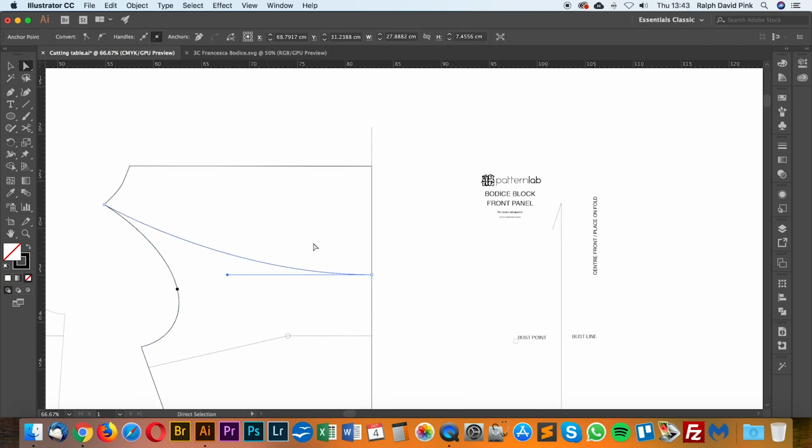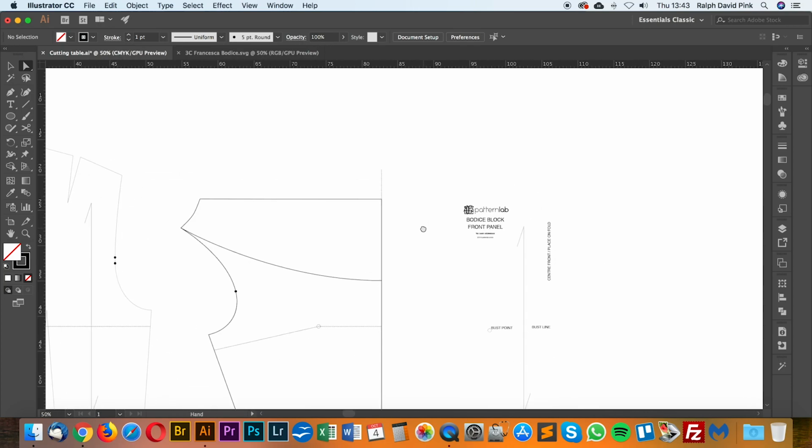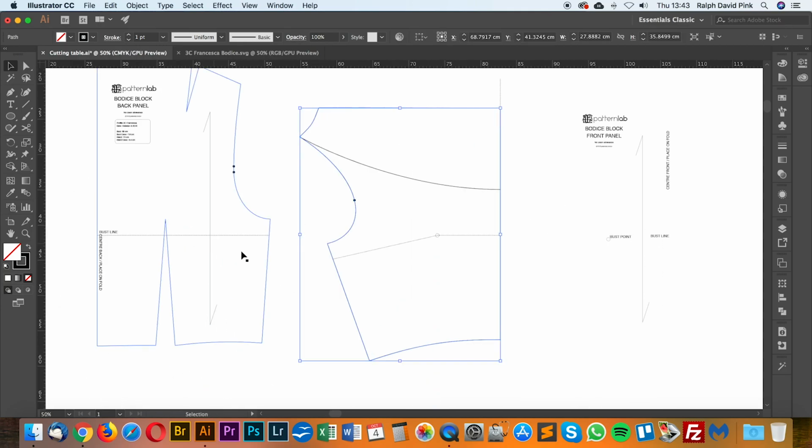Okay, so if you imagine, this is now the inside of the garment, so this is the roll on the curve over to the inside. So this is the kind of shape we're looking for. But I don't actually want this to be a seam line here, I want this to be all one continuous block. So what we do is, I'm going to copy this block, okay?